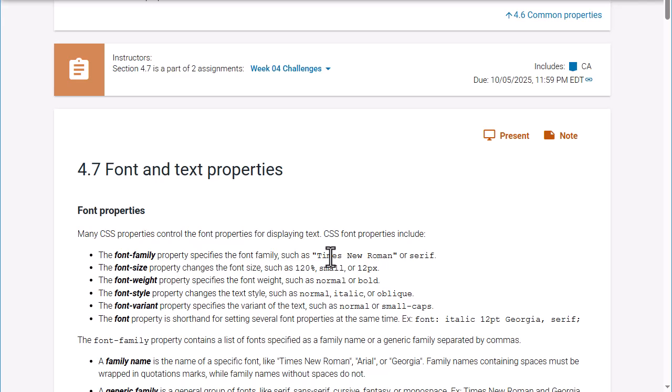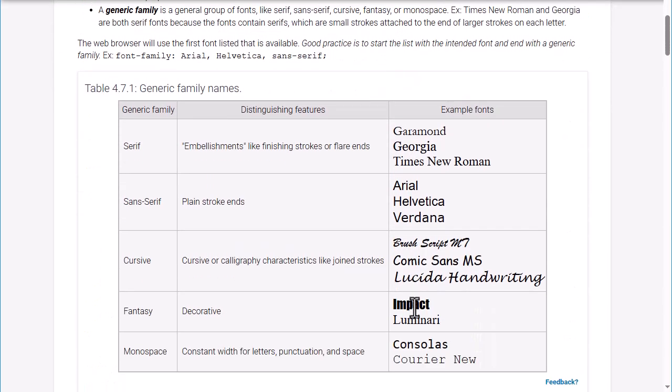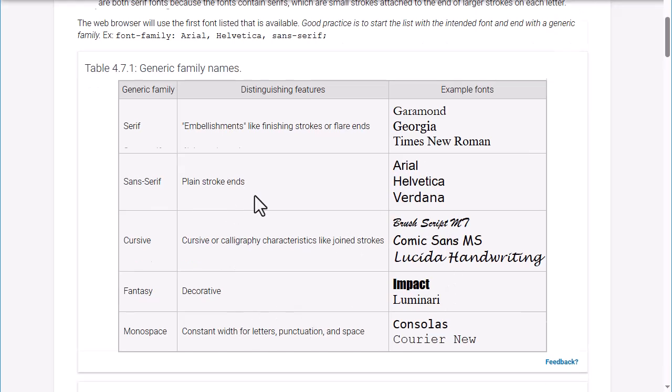So you could see here, you can specify all different font properties. You can give it the family, the size, the weight, the style, and a variant if you want to change it from normal text to lowercase letters that appear as capitals. And here's what I was talking about with the families. These are the different generic families of fonts that we support. You can see the serifs and the sans serifs. The serifs are these little things that hang on the edges of the letters, like the T in Times Roman has those two little things on the top and bottom, and the sans serif doesn't have those little embellishments. And then we have the cursive fonts and some other fonts in here. So these are your font families.